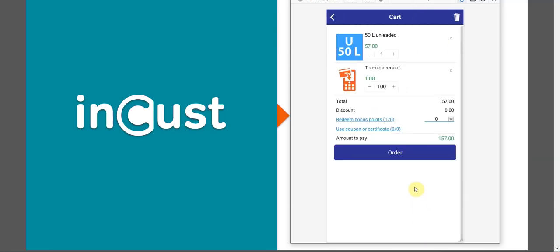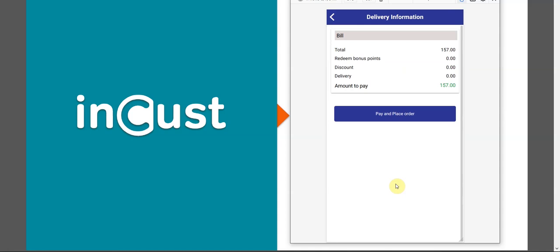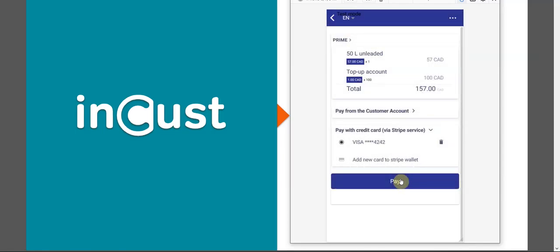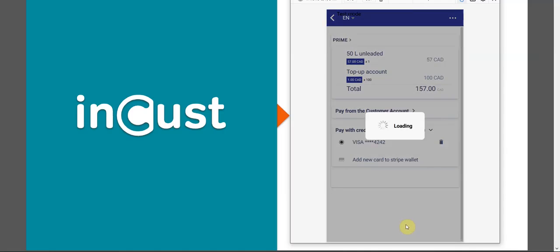Now you can see your shopping cart. You can see here a photo and a brief description for each of the selected products. We check if everything is there and click the Order button to proceed. You are then asked to confirm the total amount for the purchase. The final step asks you to choose the preferred billing method for the payment to proceed, and as soon as you click Pay, you're all set. Transactions comply with all the latest security requirements such as 3D Secure and others.